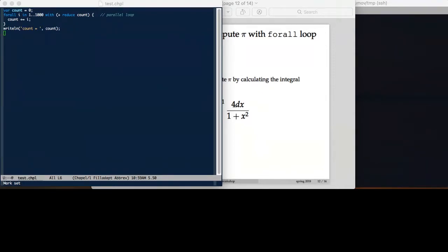So using the first version of the forall Chapel code, actually in my case it's called test.chapel, so let me bring back the old version. So we have count is set to increment by i, the loop variable. So using this, what you see on the screen, as a template, try to write a parallel code to compute pi. And I'm going to give you 10 minutes for this, and then I'm going to do this exercise on the screen.